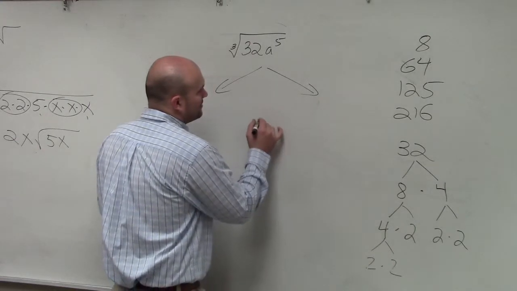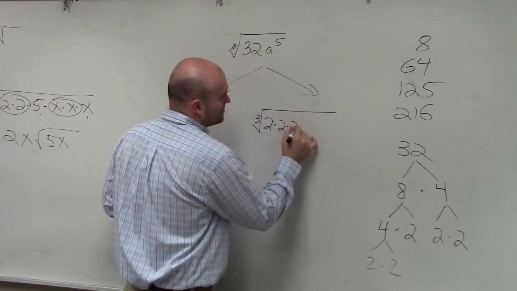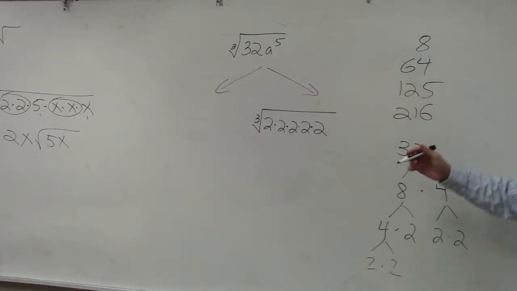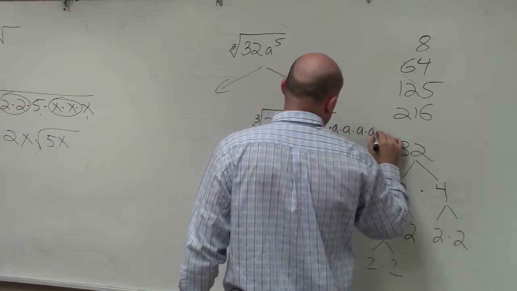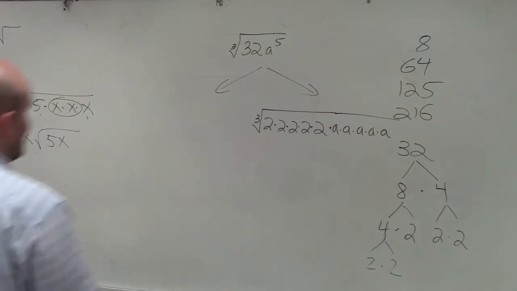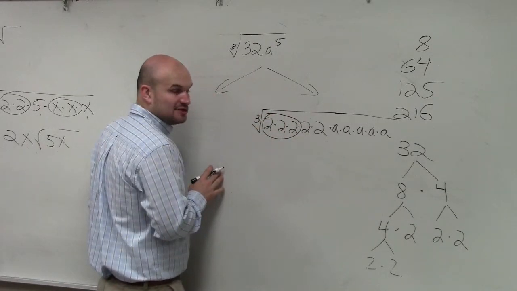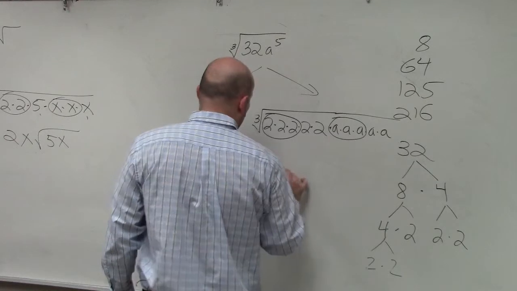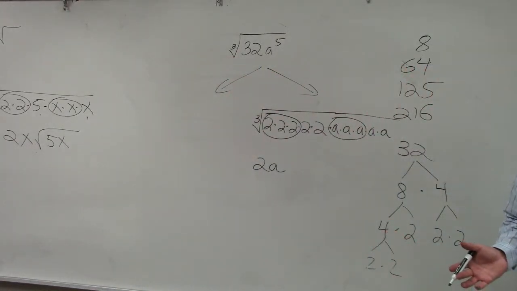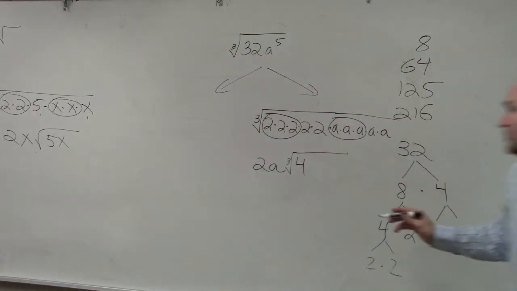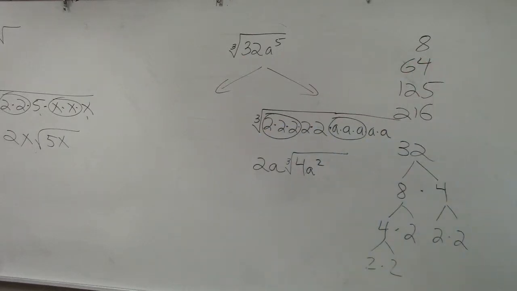So I can break this down into the cube root of 2 times 2 times 2 times 2 times 2. And then, can I rewrite a to the fifth as just a times a times a times a times a? This is the longer way, but I want to make sure you guys can see. If you break it down as a list of the prime factors, the cube root is saying what number multiplied by itself three times. So I have three 2s and three a's — that gives me 2a outside. What's still left under my radical that I couldn't circle: 2 times 2, which is 4, and a times a, which is a squared.